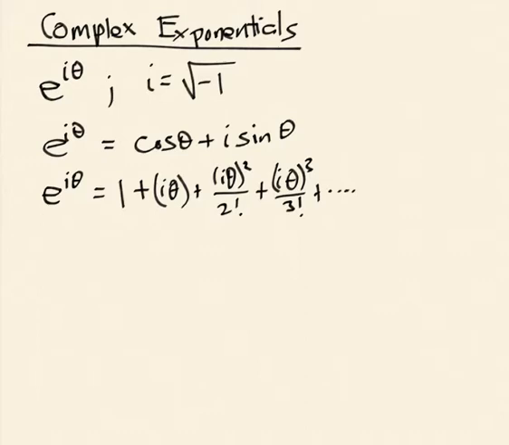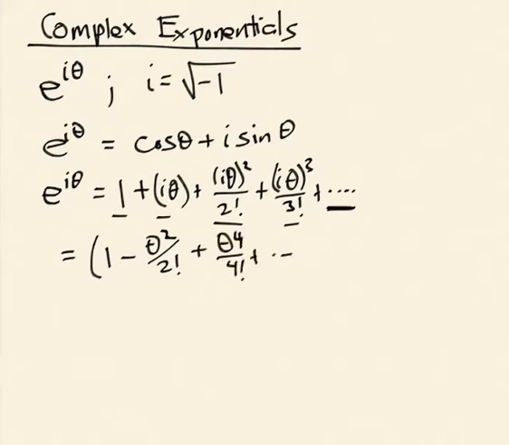Now I can group these. There will be terms that will be real and terms that will be imaginary. So this is obviously real. This is imaginary. This is going to be real because I'm going to square the i and make it -1. That's imaginary. So let's group them. So if I take the real terms, I'll have 1 minus theta squared over 2 factorial. And it turns out that over here, there will be a term that goes like plus theta to the 4th over 4 factorial, and so forth.